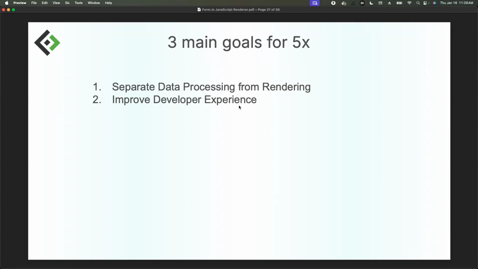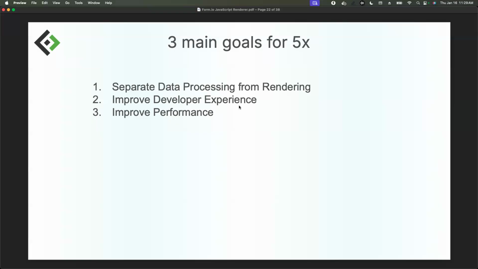But ultimately, it's the developers who take Form.IO and embrace it and embed it within their own applications. So it's been very important for us as an organization to improve that overall experience. I'm going to talk about that next. The third one is to improve the performance of our renderer. And there are several things that we were doing that were not bad, but they would be considered inefficient, especially on the server side data processing.